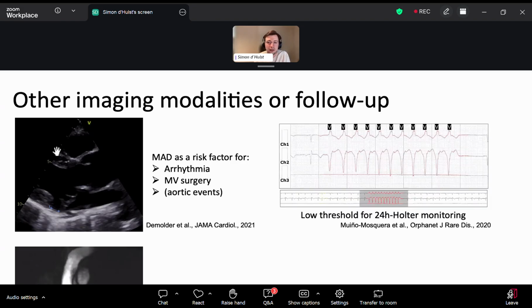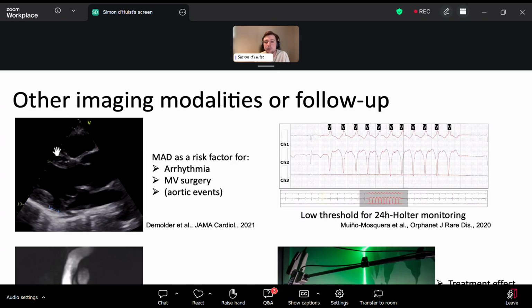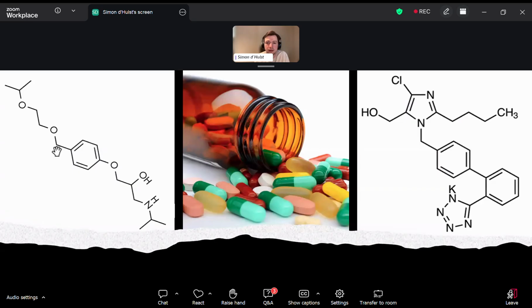Since patients with aortopathies are at higher risk for atrial and ventricular arrhythmias in general, a low threshold for Holter monitoring is necessary, sometimes even in the absence of true symptoms. Exercise testing as well may be useful to evaluate either treatment effect or to evaluate the effect of exercise on blood pressure in specific patients and in specific cases, of course.